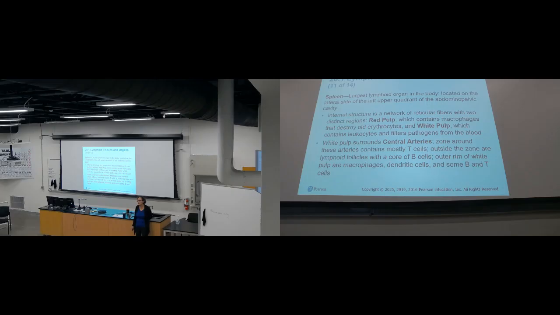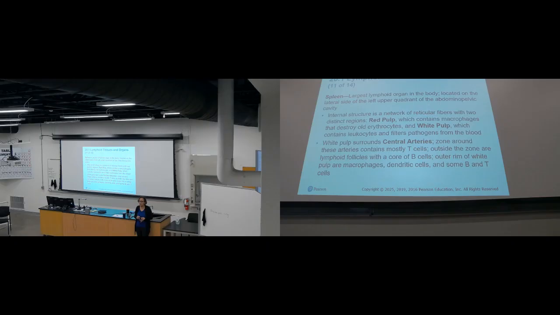Now for the spleen. It is the largest lymphoid organ in our body. It's located in the left upper quadrant, near the stomach, anterior lateral to the kidneys, and is protected by ribs 9 through 11. Same as any organ, it has a capsule, and this capsule extends collagen fibers to compartmentalize this organ, so it forms trabecula.